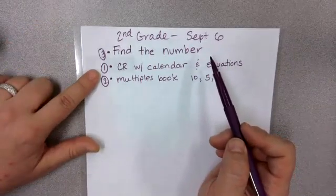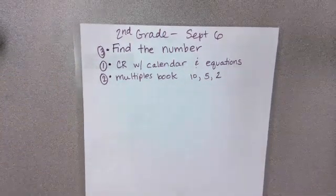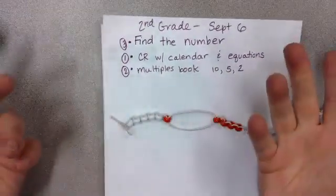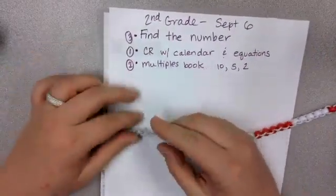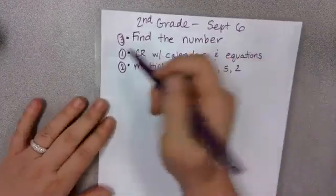So first thing to do today is counting rope with calendar and equations. You're pretty familiar with this. Today is September 6th. So what equations could we make? 1 plus 5, 2 plus 4. Anyway, record those with kids. You know the drill on that one.